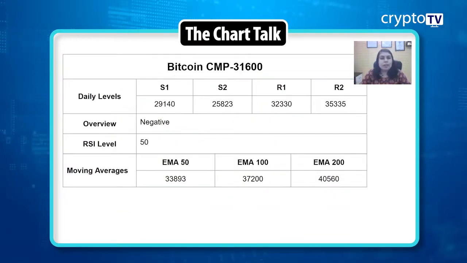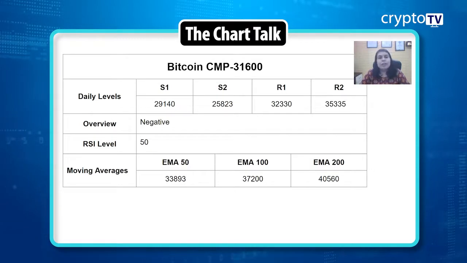If you look at the current market price, it is trading at 31,600. After a very long time we have seen a very good green candle with upside momentum, and the price is actually trading higher than the 30,000 level. If you remember, in the last few videos we were talking about this, that the price has basically taken a support at 29,140. That's a good sign, after a fall, if the price is stabilizing, we might be able to see a little upside from there, and that's the reason we are getting it yesterday.